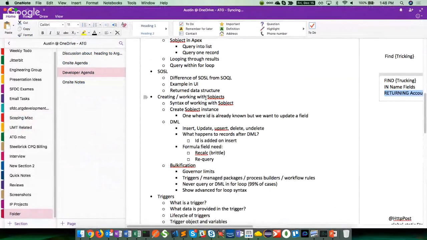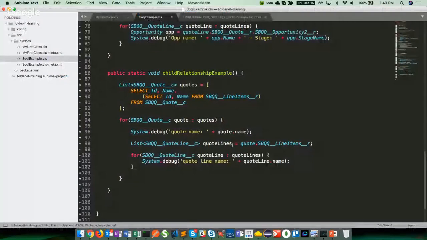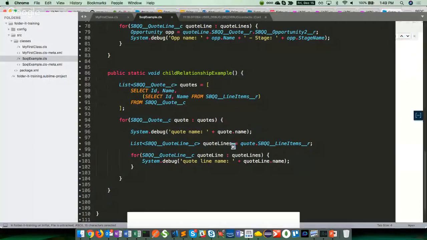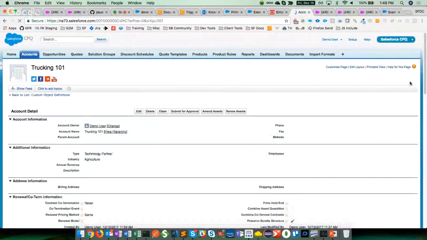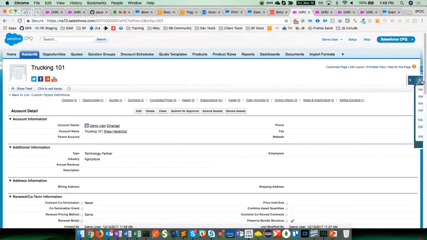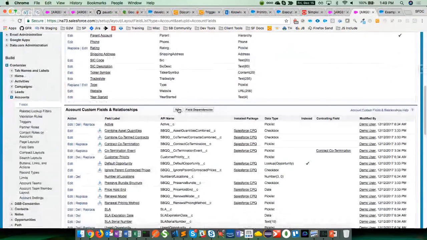All right, so what we're going to do is, I think we're probably already good here. Let's talk about working with SObjects, about creating records. Okay. Sometimes this can be a little bit confusing to begin with. Okay, actually everybody go to, let's go to Salesforce. We're going to go to the account fields. We're going to add a new custom field on the account.